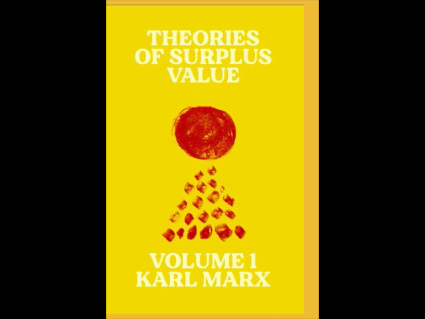The 3 pounds of yarn which you are deducting do represent, it is true, only the value of your cotton and your spindles which were used up, and are therefore contained in the 5 pounds of yarn. But it is only my labor that has maintained the value of cotton and spindles unchanged by using these means of production as means of production. I'm not charging you anything for this value-maintaining power of my labor, because it didn't cost me any extra labor time beyond the spinning itself, for which I get the 2 pounds. It's a natural faculty of my labor which costs me nothing, though it maintains the value of the constant capital.